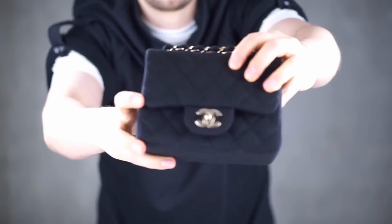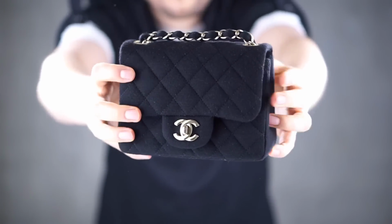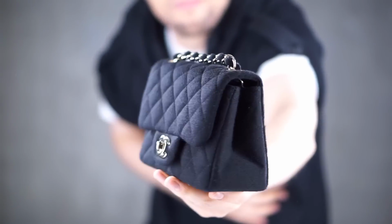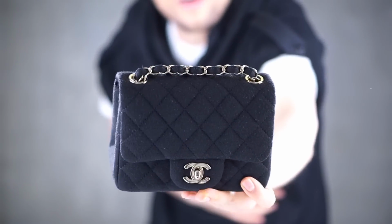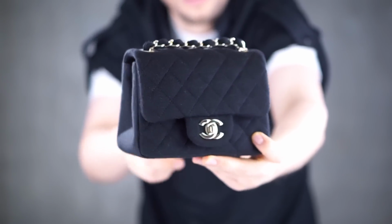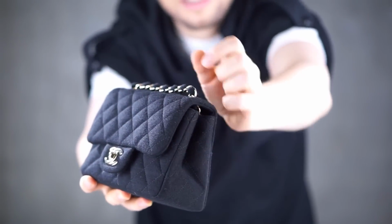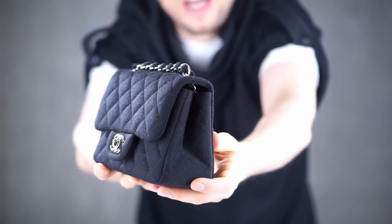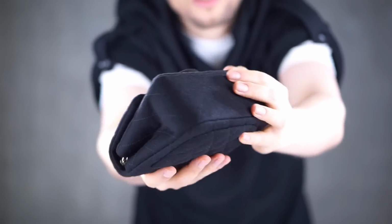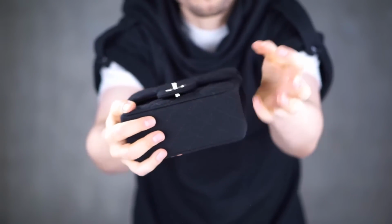Now this is gold hardware, but it's very, very pale gold hardware. The bag is in jersey, so you could see how it beautifully mattifies the light. I have lights on both sides, indirect lights though. So when the light hits it, it doesn't shine, but it absorbs the light very, very gently. So it's a very, very elegant bag, because jersey is just so elegant and super warm to the touch. No matter where you touch it, this bag feels like home.